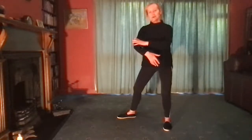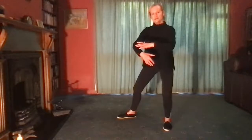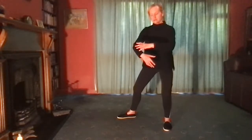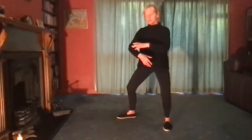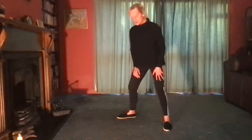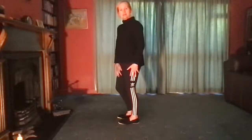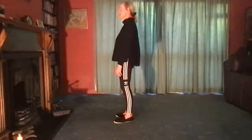So this can be up a little bit higher, but it's not up here at the throat. Weight is on the left. That's the big thing to recognize now, that you don't want to be moving over here. You want to be keeping the weight in the left and opening here. So it's a big posture. So let's go from the beginning to there a few times and then we just work on that posture on its own.